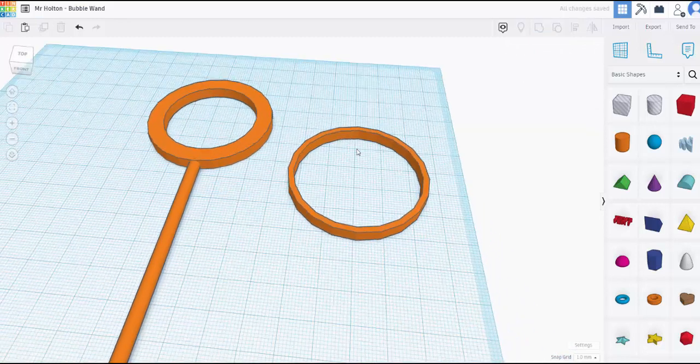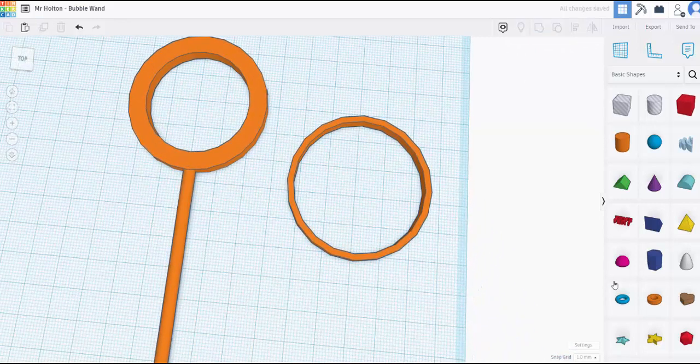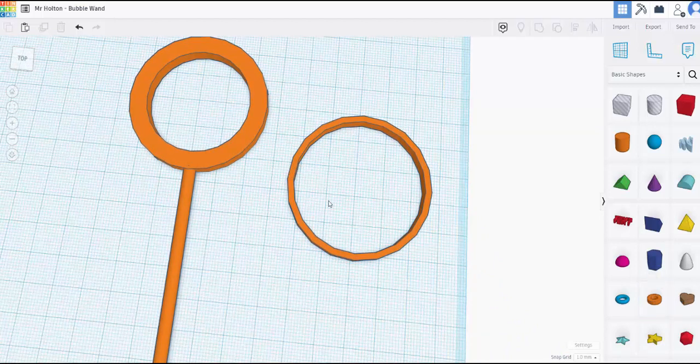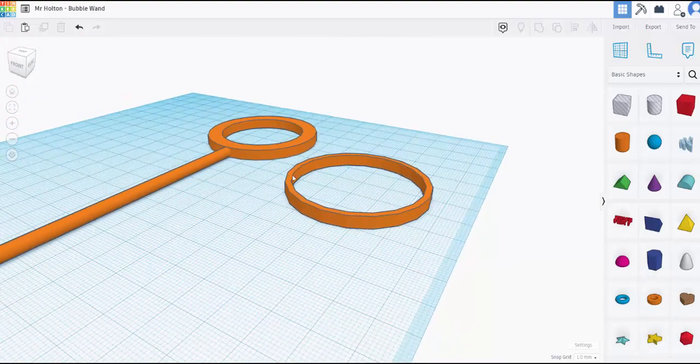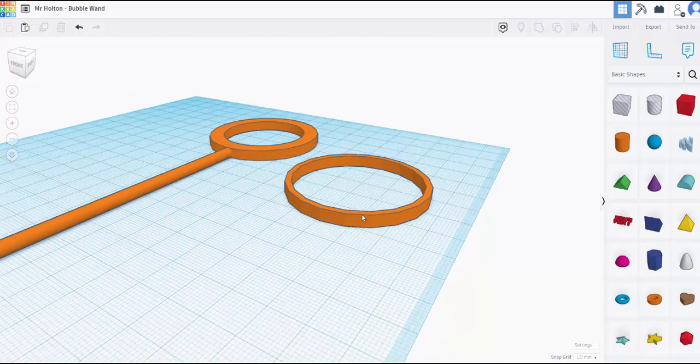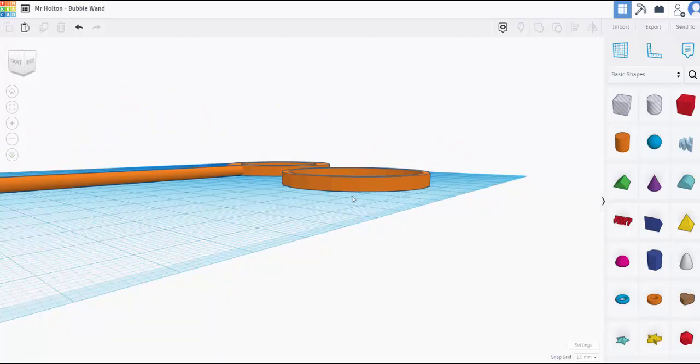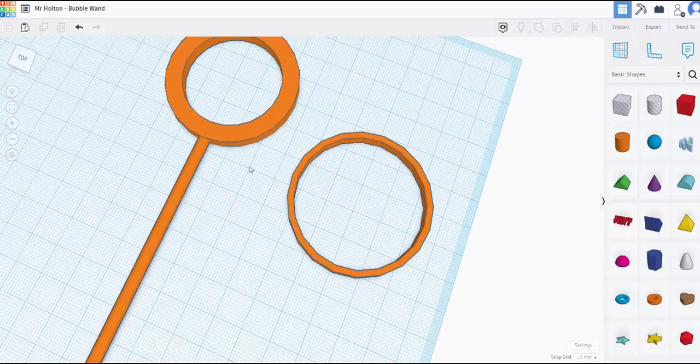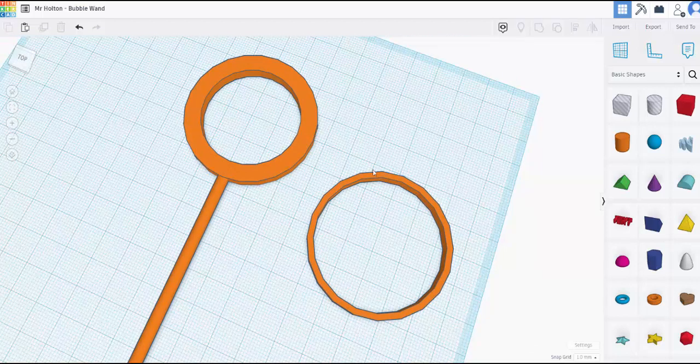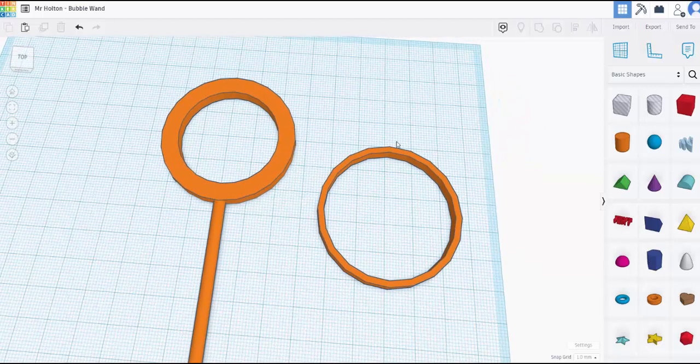And now you will see that I've created the same as this shape down here, the tube, but now I have much more control over the thickness of the wall. It is now 2 millimeters thick all the way around and 4 millimeters thick at its thickness. This is much more suitable for 3D printing because it uses less material. The example on the left is much more wasteful of material than the example on the right, and I have complete control over the thickness.